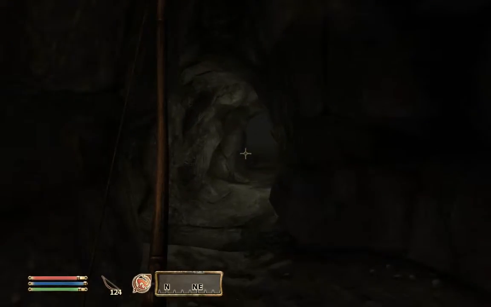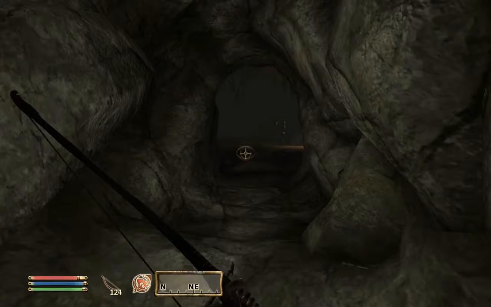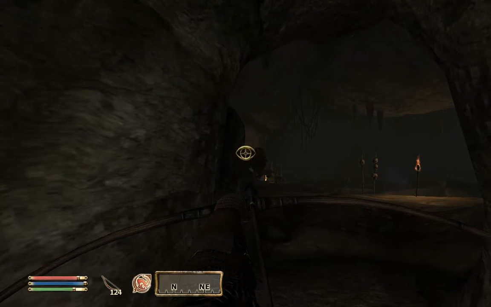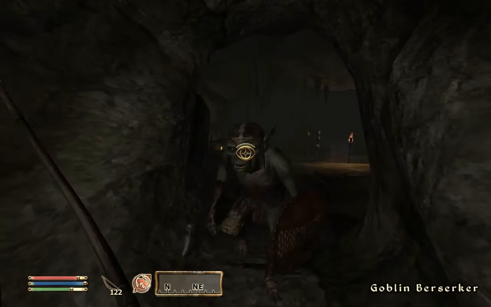Okay. If I remember correctly, we want to sneak right here. Yeah. Alright, so we get a staff. That guy right there that you can't see has a staff. Let's go real quick. Oh, shit. Once we kill him.